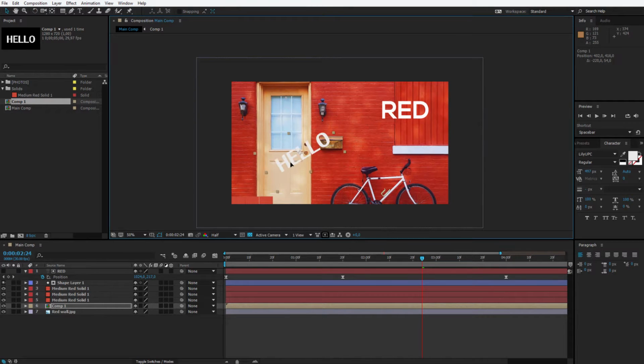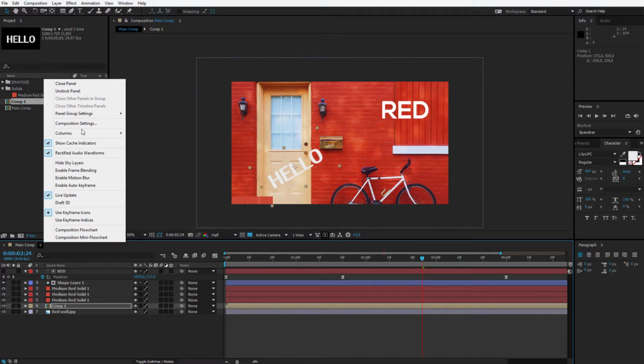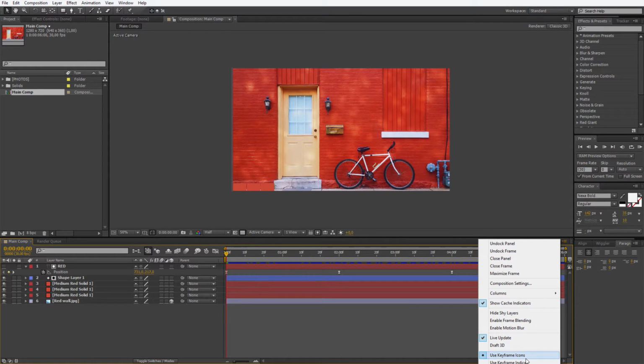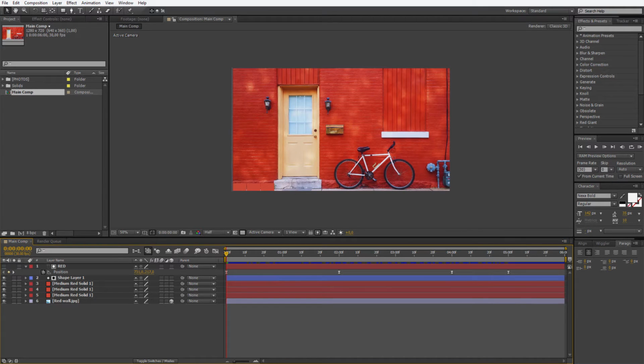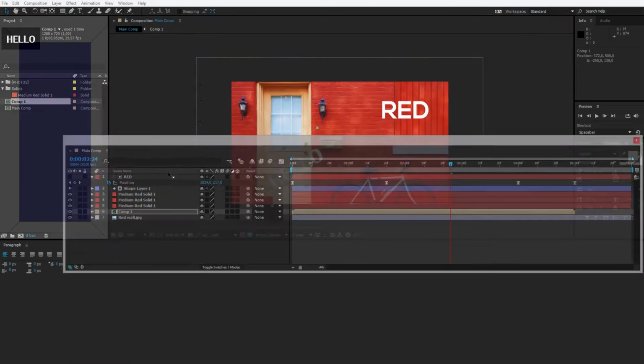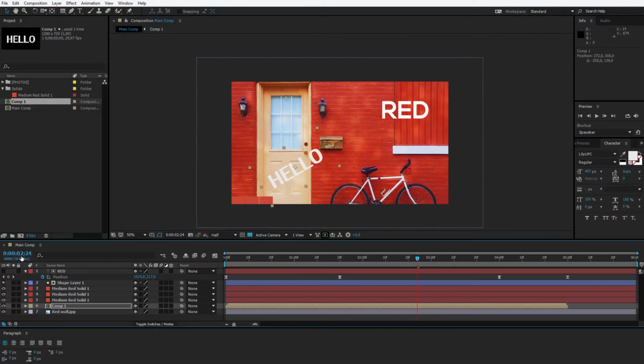In After Effects CC, near to every composition, you have this icon with the 3 lines displayed. In this icon, we have some basic options regarding our composition. In After Effects CS6, this option is not here, it is here on the far right side. The options are the same, these are some global options which you can apply to compositions. Since this is a rather very important feature, Adobe has decided to place it right here. It takes up a bit of space, but it's really useful to have it by hand. You can undock the panels, you can run with them around, and this is all I wanted to show you about the basics of the interface in After Effects.